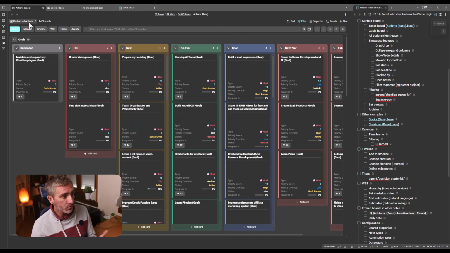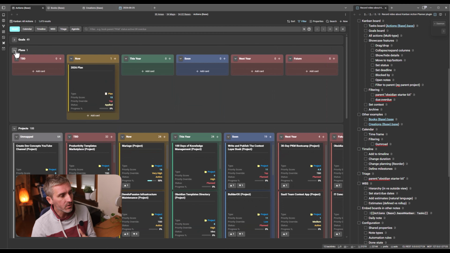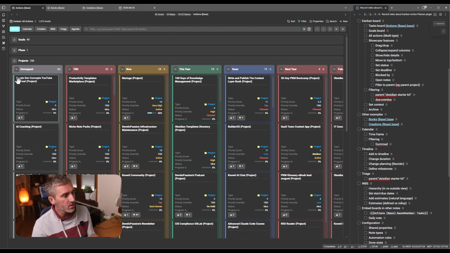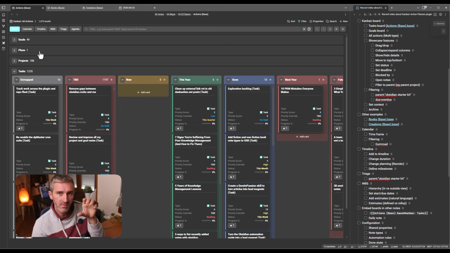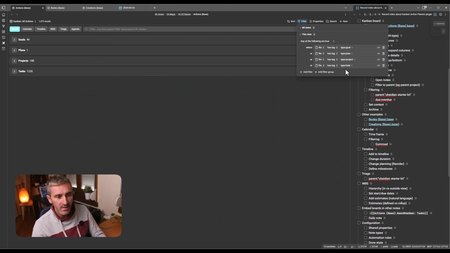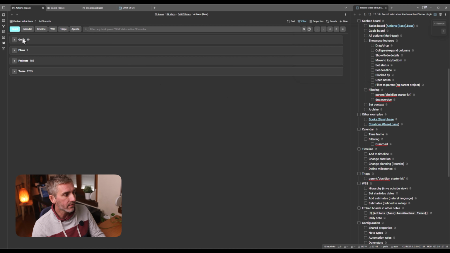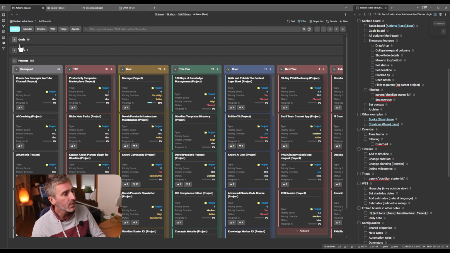And I have this board where I can see all of my actions. And here you can see the different types of notes, so the goals, the plans, the projects, everything has specific lanes. So one lane per type of note that is present in this base, because this specific base actually includes all of those node types. And the way this works is, okay, I've recognized all of the node types, and for each, I'm just displaying one lane, which is nice because you can then have a board where you can see your goals and your project and your task all in one go.